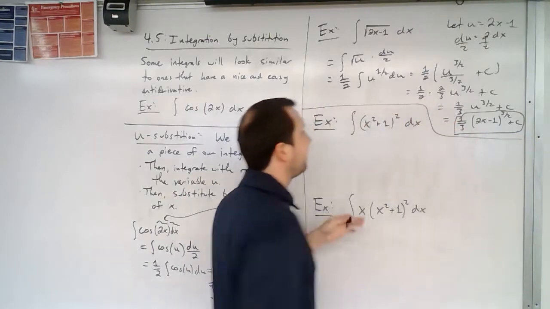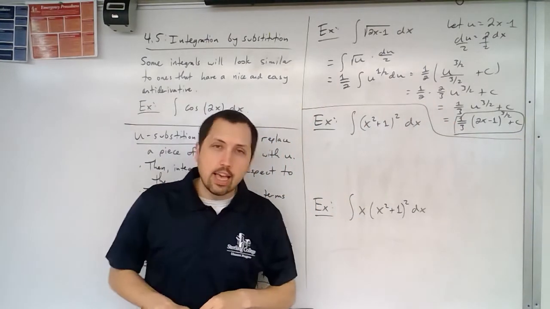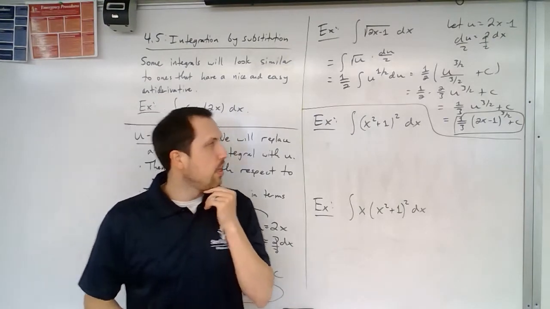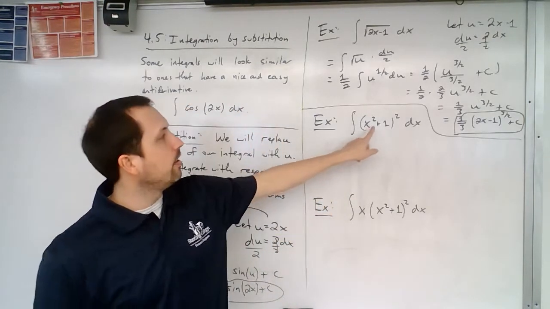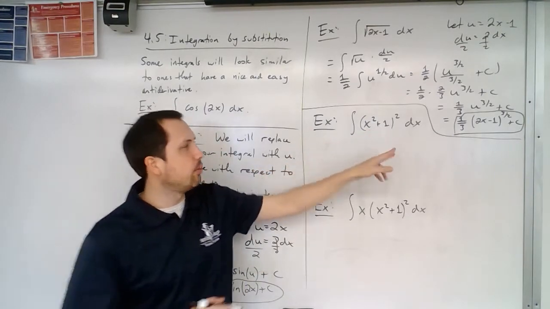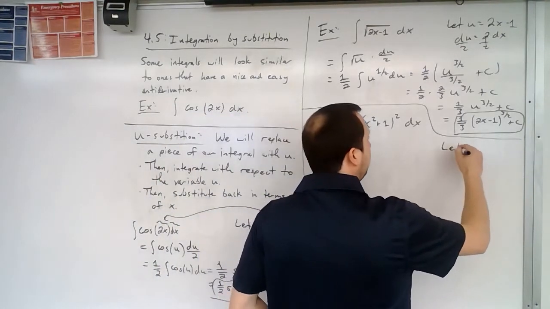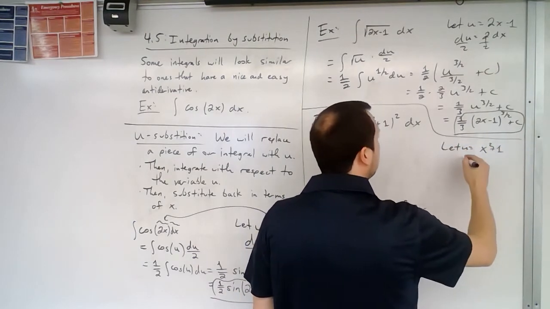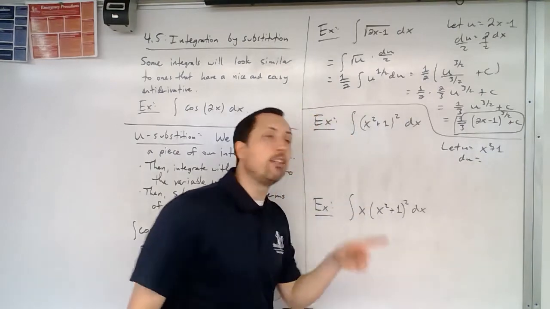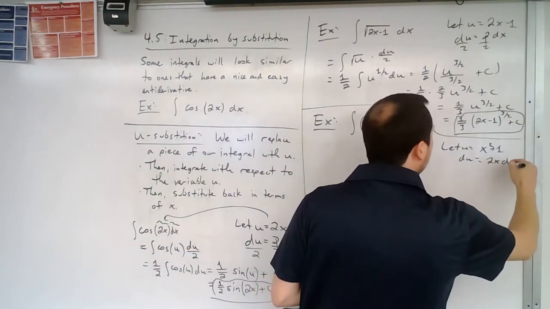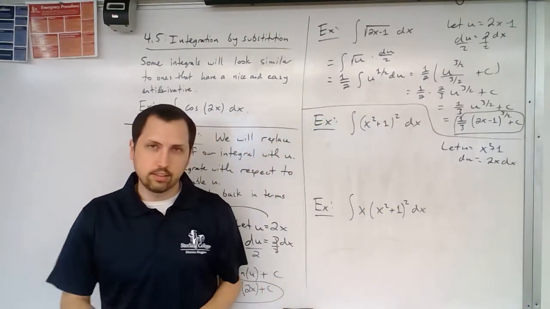So now if we go on to this next one, if you're thinking, okay, u-substitution, because we're doing u-substitution, well, maybe I would pick this, right? I could pick that. So what if I said, let u equal x squared plus 1? Then when I do my differentials, I take the derivative of x squared plus 1, I get 2x, and then I throw in a dx there.